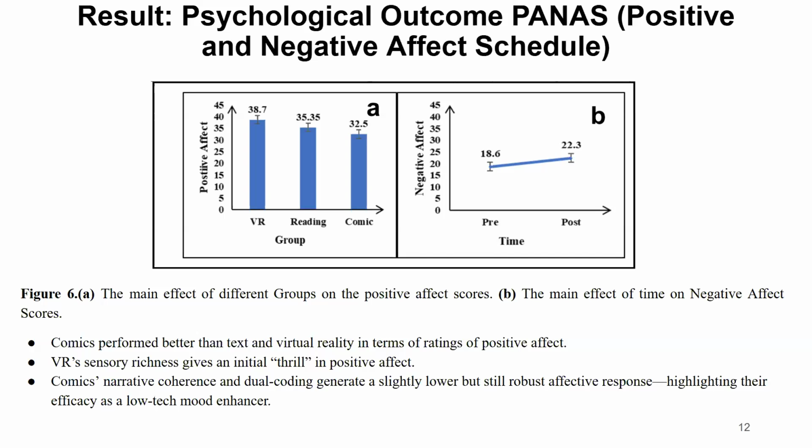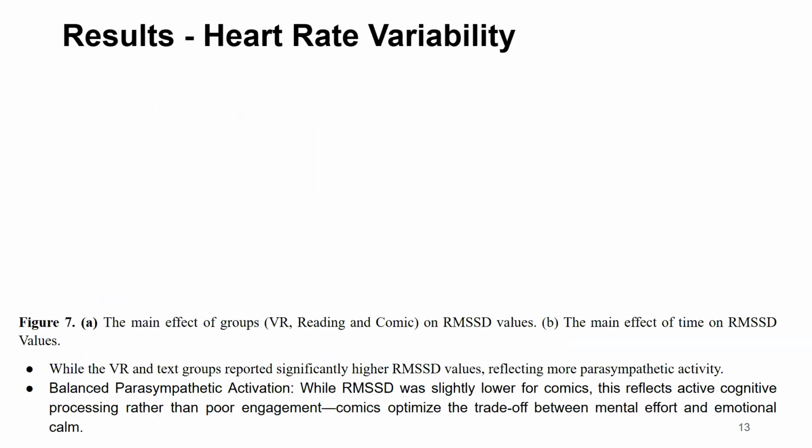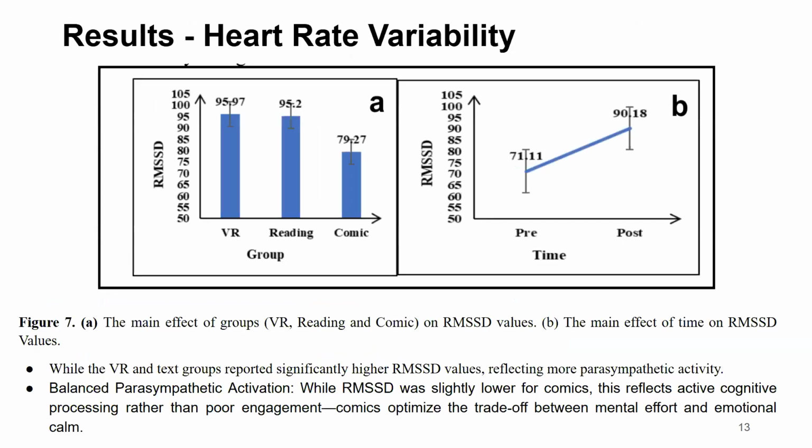We saw that VR sensory richness gives an initial thrill in the positive affect, whereas reading and comic are also showing the positive affect, but in terms of ratings, in the magnitude of change within the group, we see that comics give a comparable shift from the baseline, even if the post scores remain low.